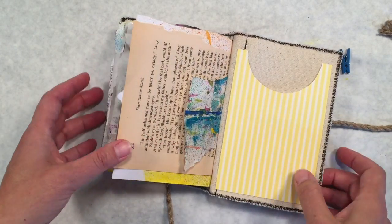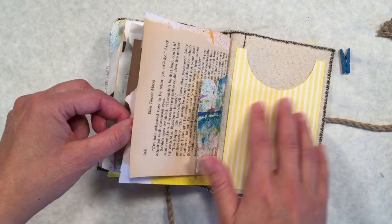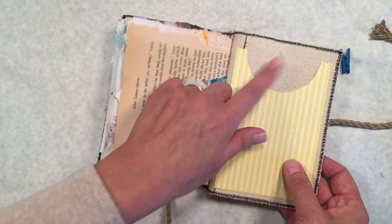I used some Beacon adhesive, which is linked below, so that you can see what it is that I used. They're 3-in-1 glue, which glues super, super quick. It was awesome. And it was also great because it glues paper to the canvas and worked out really fun.